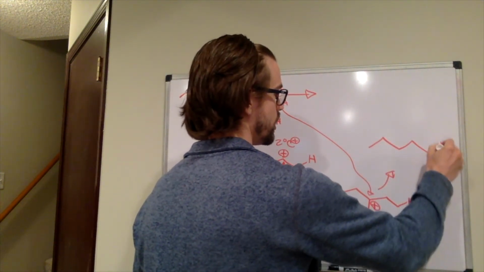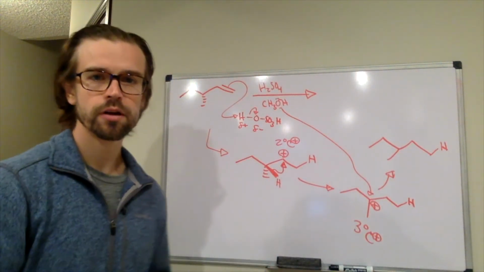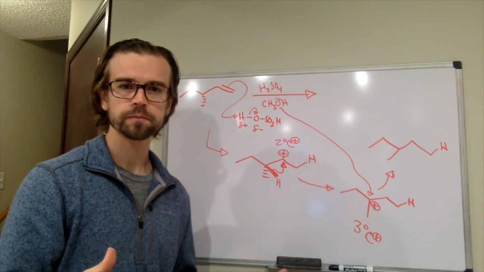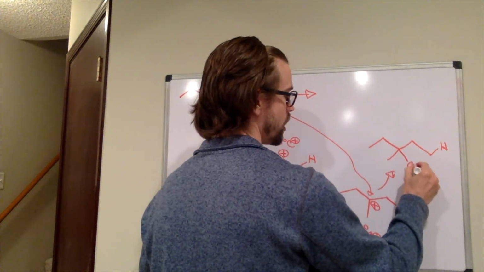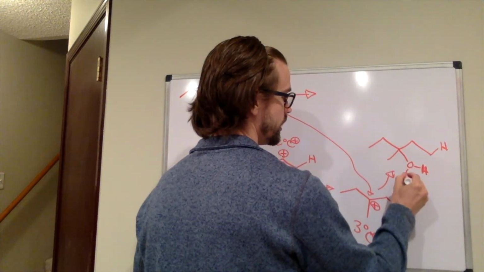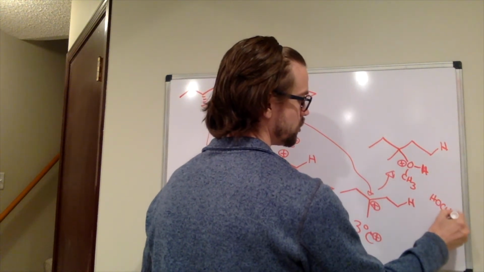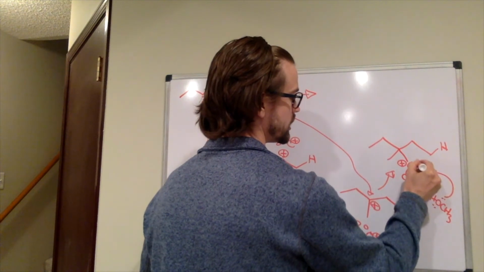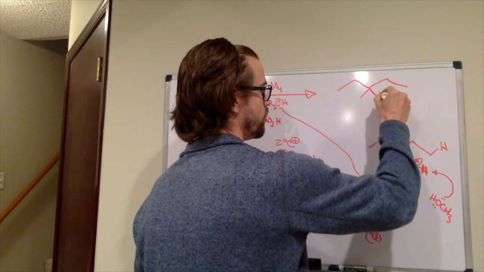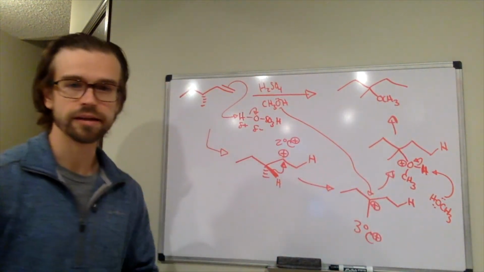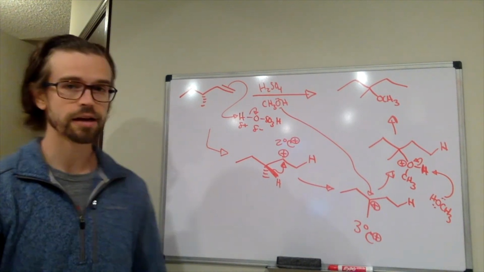That would add both to the top and the bottom. Do we have to draw the wavy bond here? No, again, this is an achiral molecule. So we can just draw OH, a CH3, and a positive charge, and then we have lots more of those around. So that's going to transfer a proton there, and the final product will be that ether product. So that is how that one works out.